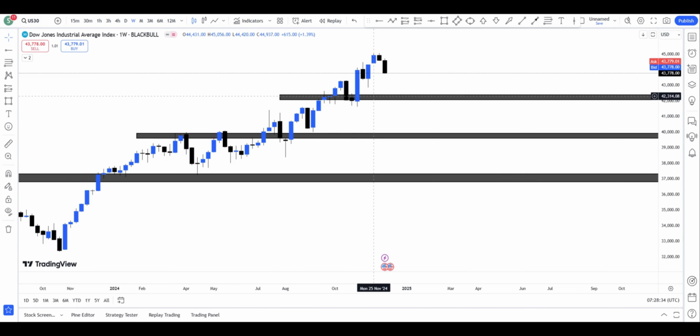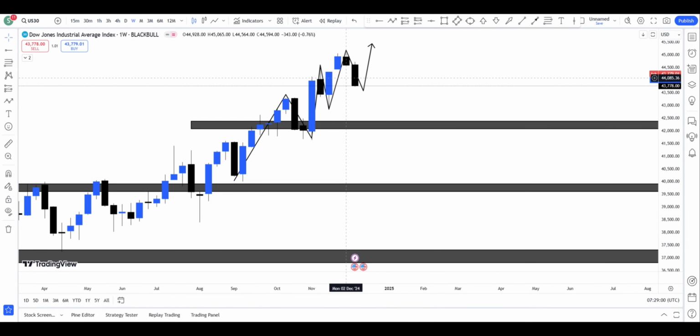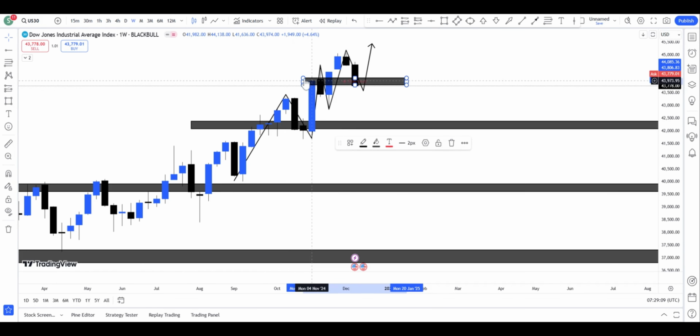Now on the weekly time frame, the weekly time frame is still bullish. Why is it bullish? We can see that we have a low, a higher high, a higher low, a higher high, a higher low, a higher high, and we might have a new higher low to create a new higher high here. So the weekly time frame is still bullish, despite us seeing 2 weeks of bearishness in the US 30, and we can see that there is a zone here. So if this market rejects from this zone, we might see more bullish signs on US 30.